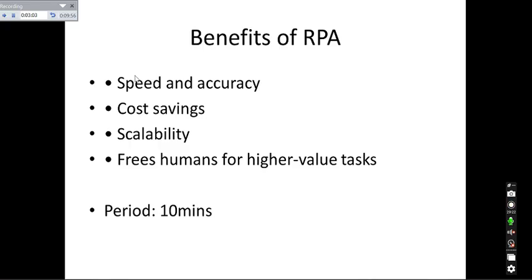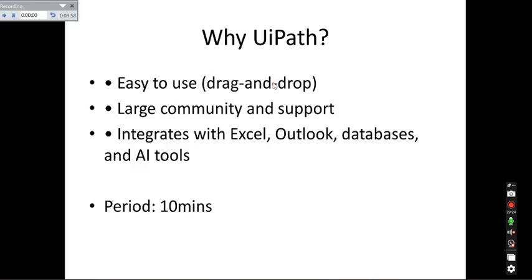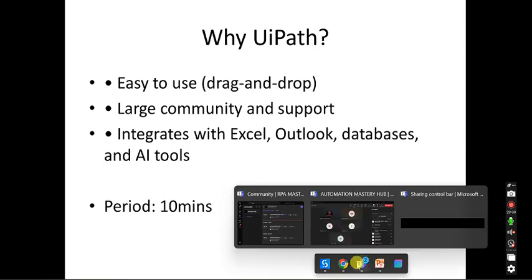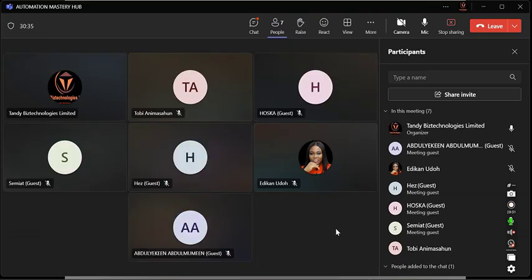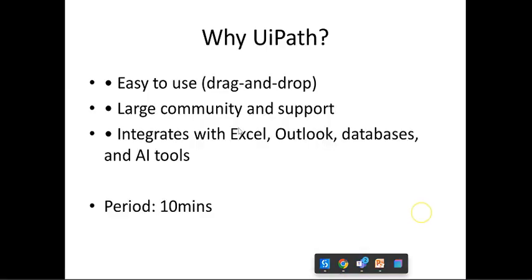Okay, so now we're just going to start with RPA tools. There are a lot of RPA tools. We have PAD, that is Power Automate Desktop. I think that one is for Microsoft. I've used it before. It's even the first software I used. You understand? Now UiPath. UiPath is another tool. We have a lot of them, and I want us to browse and research on them. We have a lot of RPA tools.